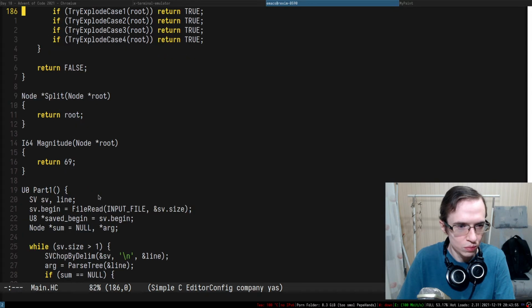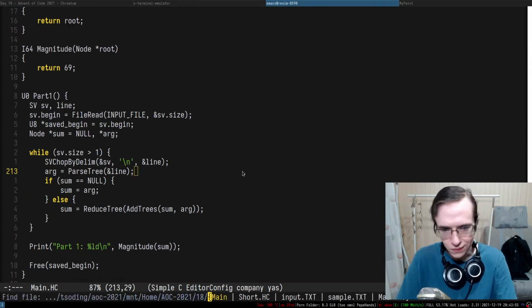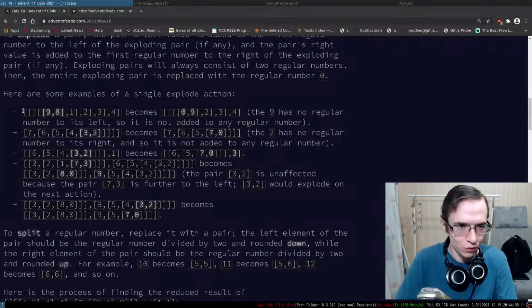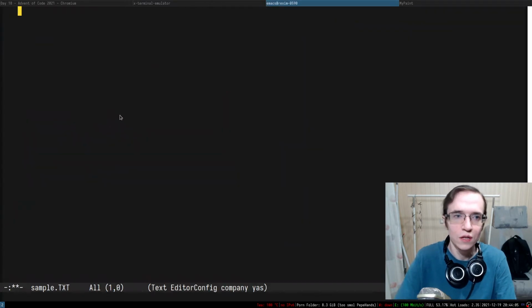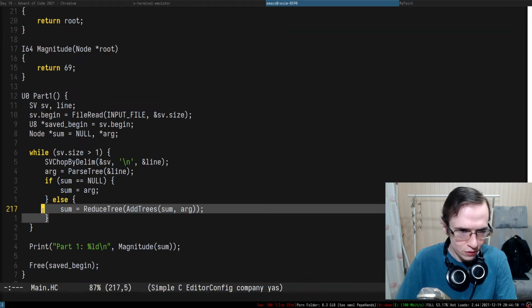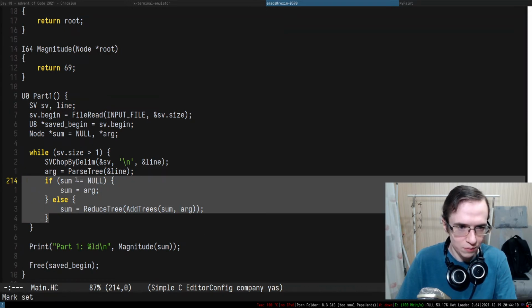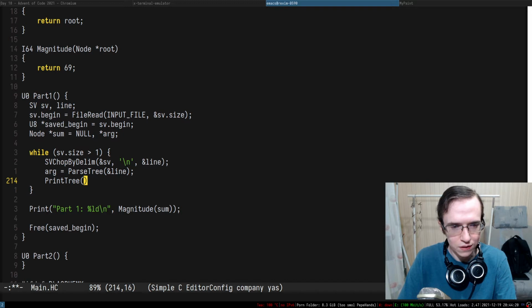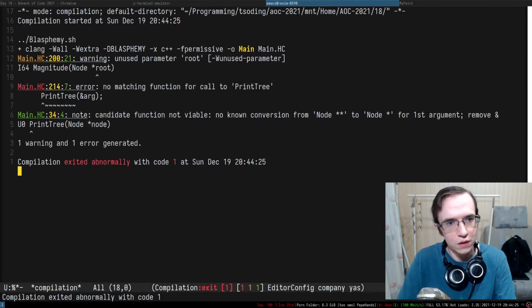Yes. Let's test that. So I'm gonna go into the sample, right? And I'm gonna actually copy paste all of these things. So I'm gonna start with that stuff, and there we go. So what we're doing in here is essentially I'm going to be parsing the tree, right? I'm parsing the tree and I want to print that tree right away. Print tree arg. So that's basically what I want in here.